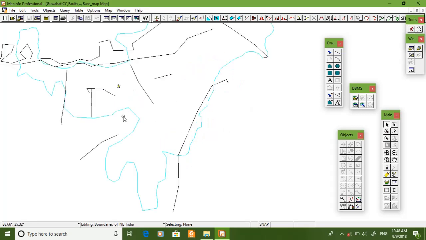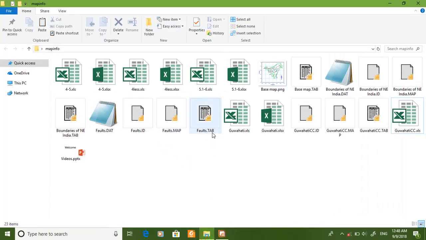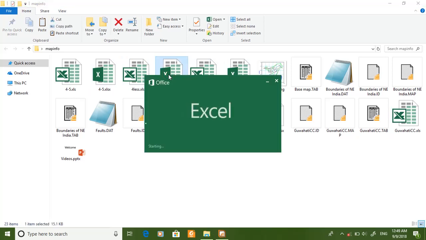Now, basically I said that I am going to construct the map around 500 kilometers of the Guwahati region. Whatever earthquakes are within 500 kilometers around the Guwahati center point, I am going to show them here. So let us see one of the earthquake files. There must be two values, that is latitude and longitude.